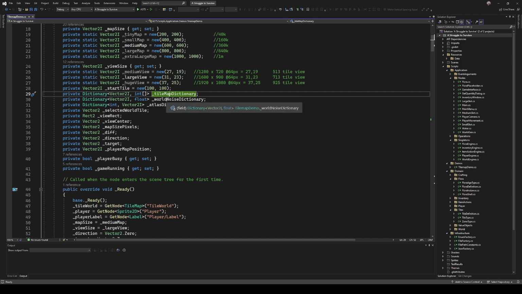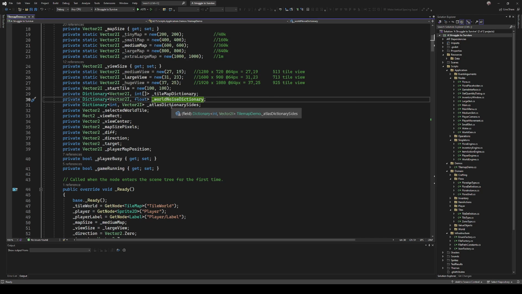I do create a world noise dictionary, which is basically once I generate the noise, I save it in a dictionary, because who knows, I may want to use the noise itself as a data source for a little mini map or something like that. So I can do that. And then Atlas Dictionary Sides is my bitmask dictionary that I'm using for the second method.